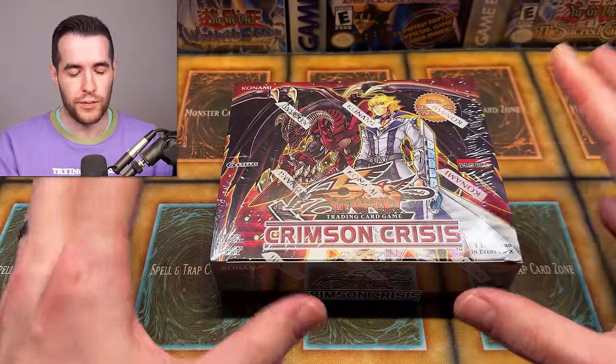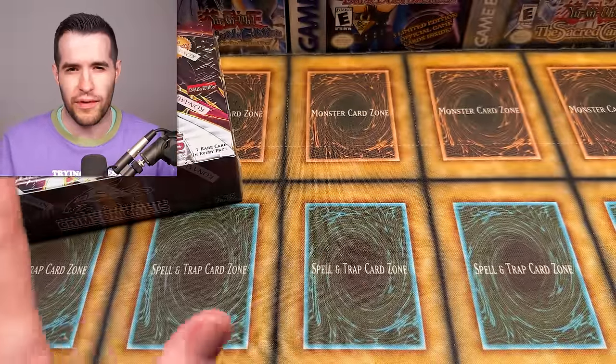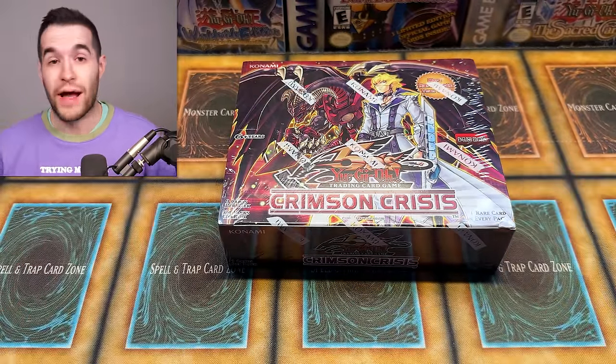He said this was about $240, so I think the mystery product value is about $240. We'll check what it's worth right now since that was about a month ago when we were first talking about it. I don't know if he means just random packs or actual mystery product from Walmart. It feels pretty heavy so I don't think it's that. I'm going to go back and forth opening both sides.